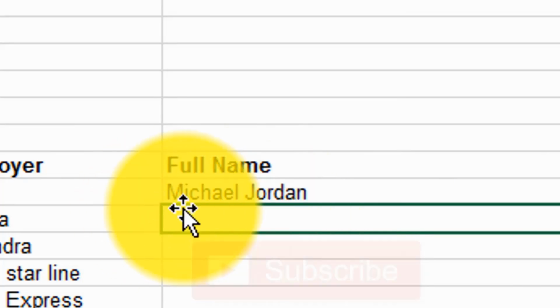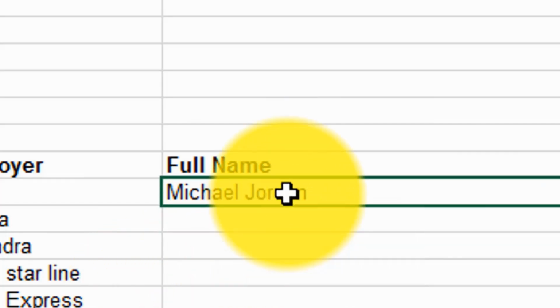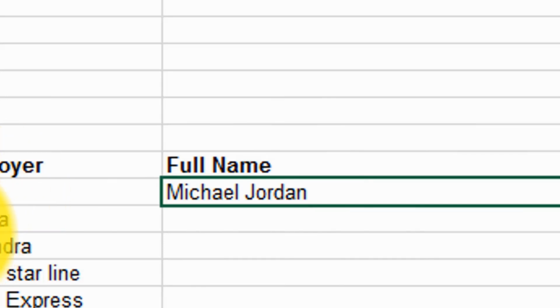We can also insert text that is not part of this worksheet. Let's see how that can be done. Because now I want to add all this information together.